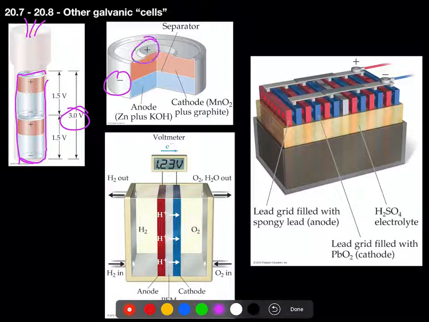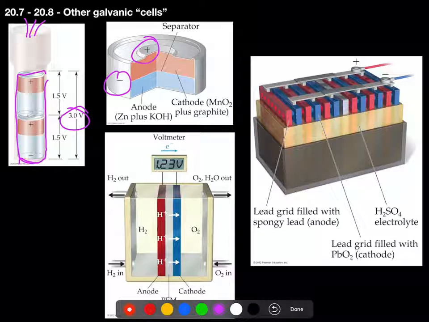We have a negative end and a positive end where electrons flow out of the negative end and back through the positive end, which goes back to every single battery you've ever put into a device. And if you don't put them in right, your device doesn't work because the electrons aren't flowing through whatever it is that they need to flow through.